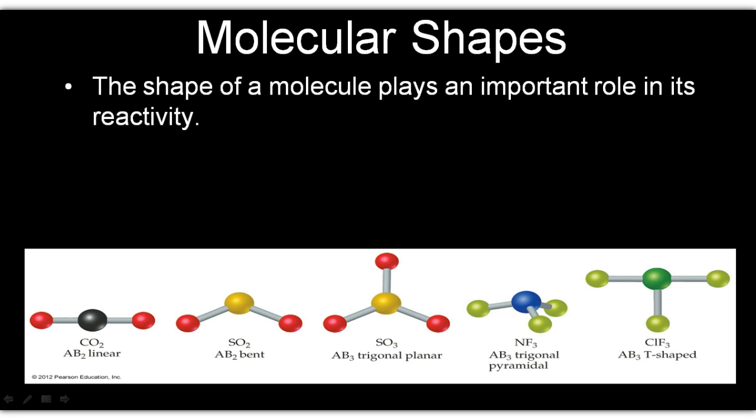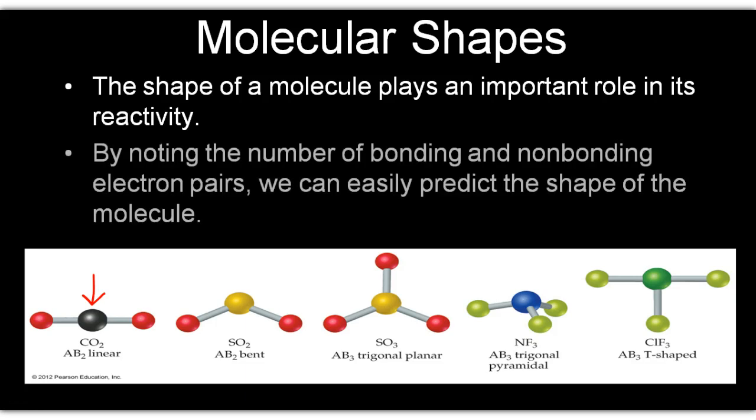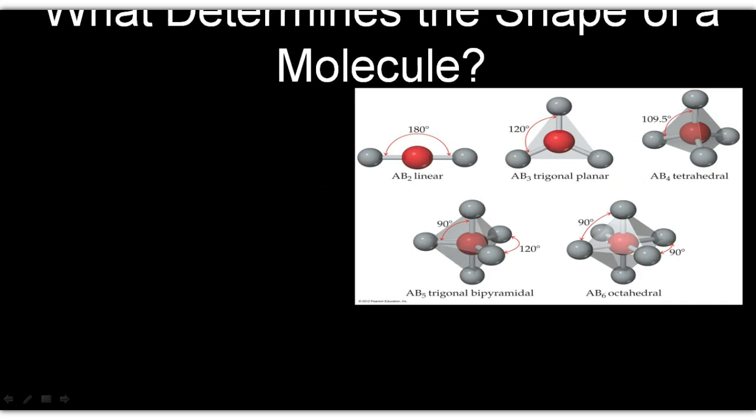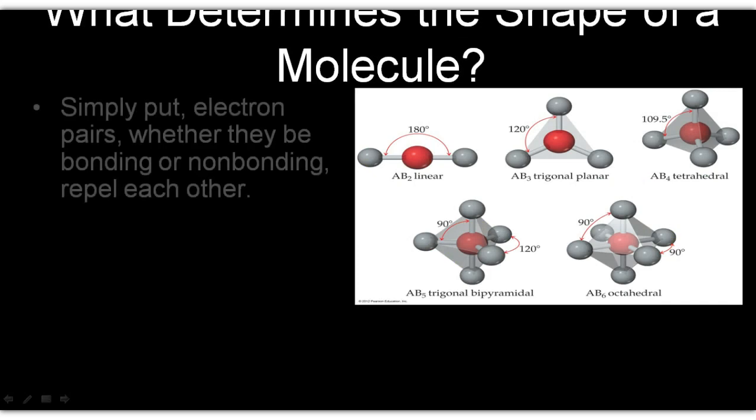There's a couple things we have to pay attention to. One is we're always talking about some central atom, and it can be a variety of different chains and number of atoms, but you have to pick something to start with and you need some other atom on either side of it. You have to have at least three atoms to talk about this because any two atoms would just be linear and there's no other options. Then we have other electron pairs that may be on that central atom which affects the shape.